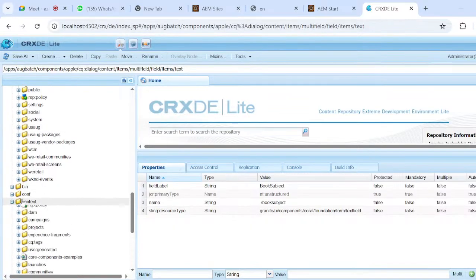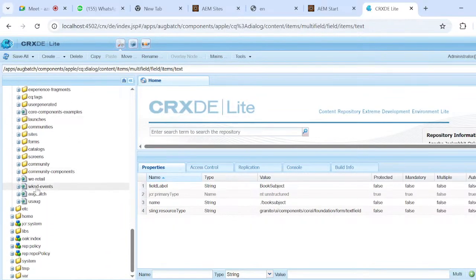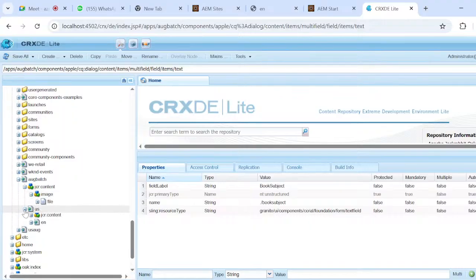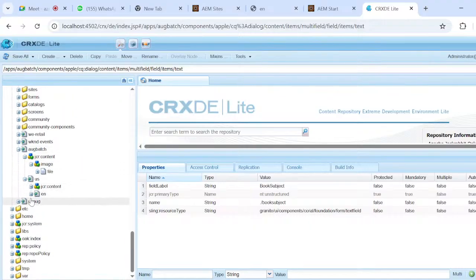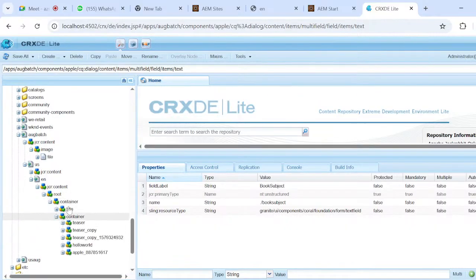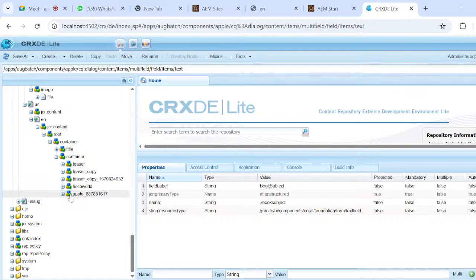In that we have our project called August batch, jcr:content, and the US page, EN page. Open jcr:content, root, container, and container. In that we have the Apple component.